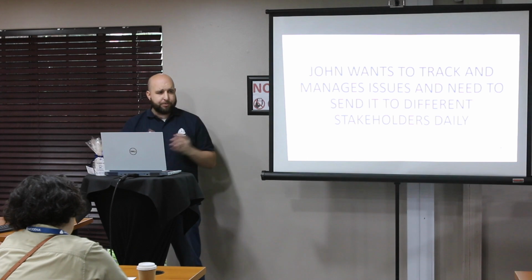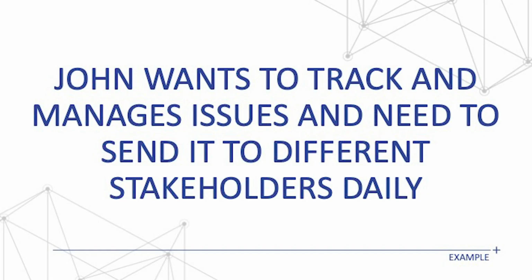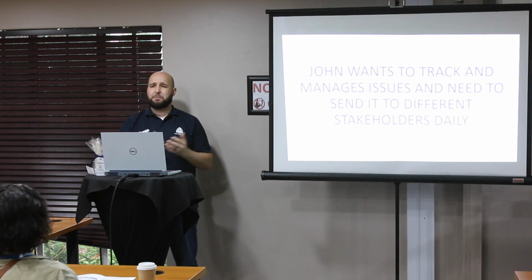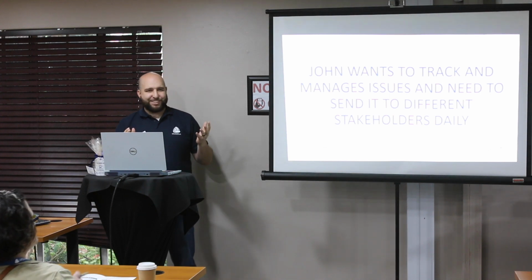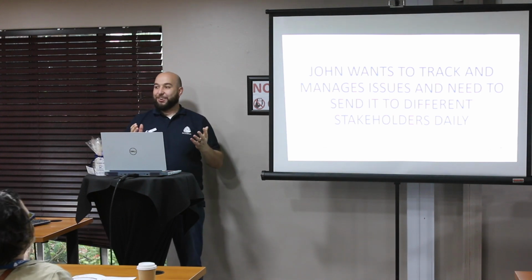So I'm going to put up a little bit of an example. John wants to track and manage his issues and needs to send this to different stakeholders daily. Daily could be weekly. Who has done similar tasks in the last year? Or a lot of them, right? And we don't want to do it. It's 10 o'clock, 12 o'clock at night, and you think, oh, I need to send out this report before tomorrow morning, right? So what does it look like?